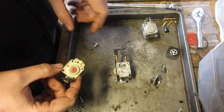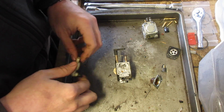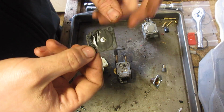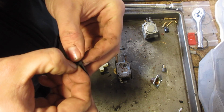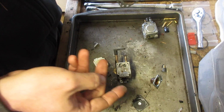I replaced the check. Now we need to figure out if I have one of these diaphragms. Pretty sure I do. Yeah, it's just one of the standard ones. Very good.